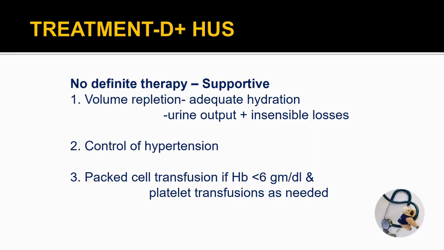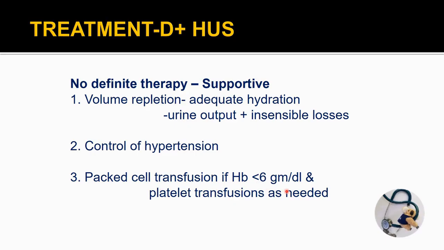Now come to the treatment. There is no definite treatment for HUS. Treatment is supportive and symptomatic, especially in the typical or D plus HUS. So here, volume repletion: you need to give adequate hydration if there is dehydration. But if there is AKI, then you have to give insensible loss with the previous day's output. So depending upon the condition, you will either replete or restrict the volume. And then control of hypertension if there is high BP.